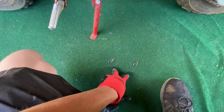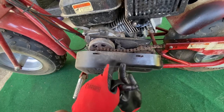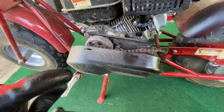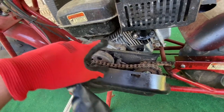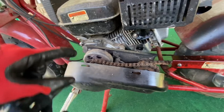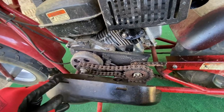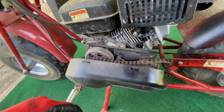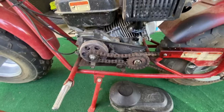All right, so I pulled these 2 out right here. I mean, super easy to get into. You definitely want your chain guard, and that is what I'm worried about on the other motor. I want something that we're not going to have to worry about. I think when we take this whole mechanism off, it should all bolt right back up in a decent way. And by God, we're going to try to get it all up in there anyway, because we don't want anybody's leg getting chewed up on that. And trust me, it does happen.